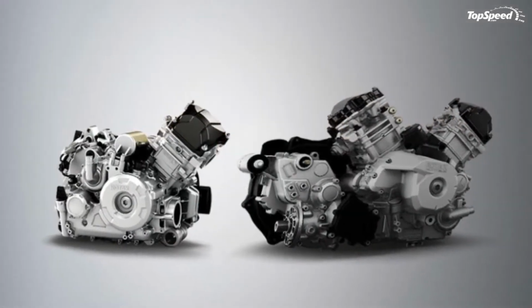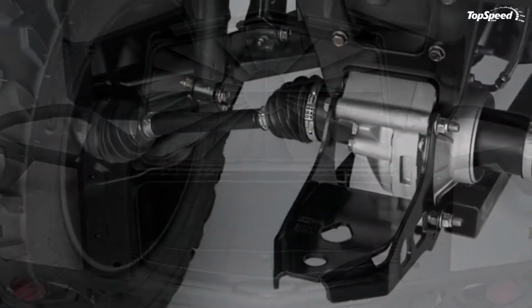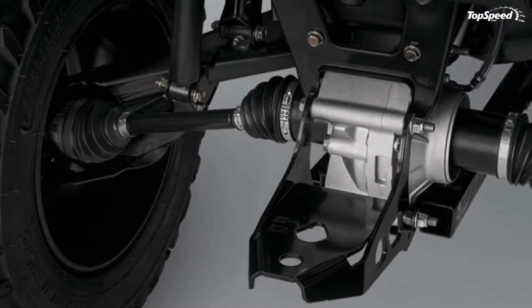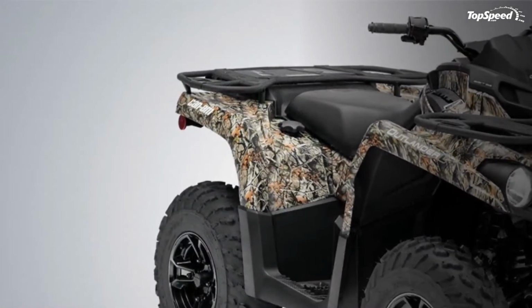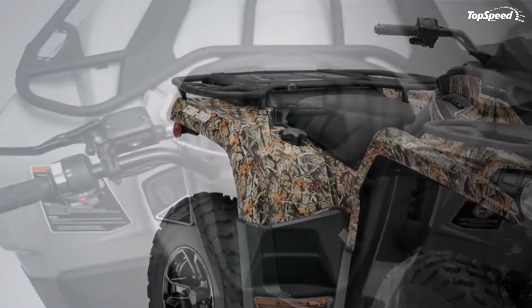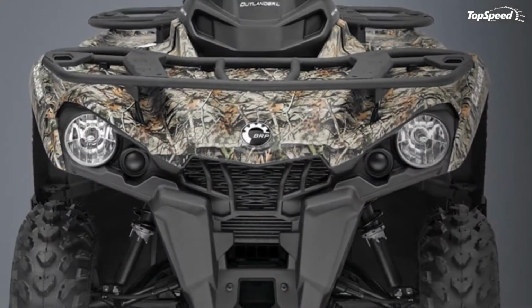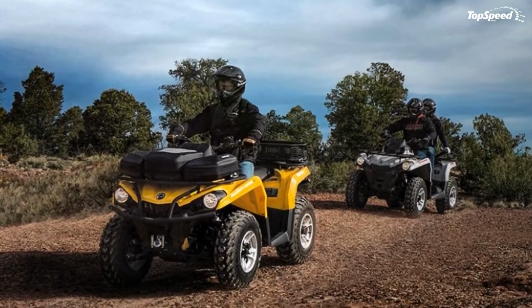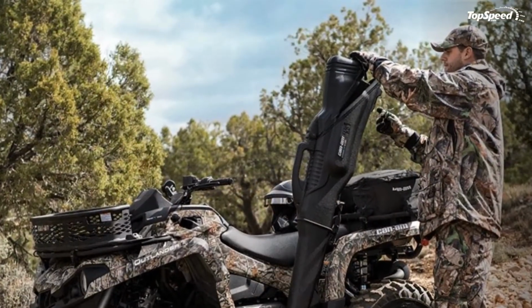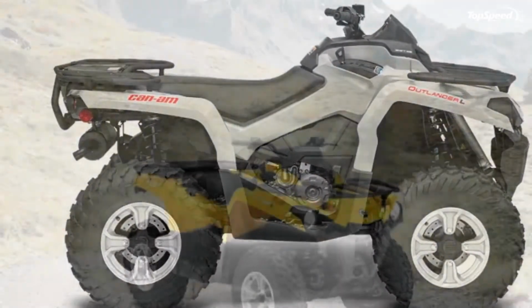Easy breathing for best performance. The Outlander L DPS has a no-tools air box that is elevated and centralized for unmatched efficiency. Its dual-room setup works to capture and trap dirty air and then effectively transfer clean air to the engine for optimal performance. Strong power output. This package provides a more powerful magneto with 500 W of power output. Extra output to power accessories like added lights or heated grips.